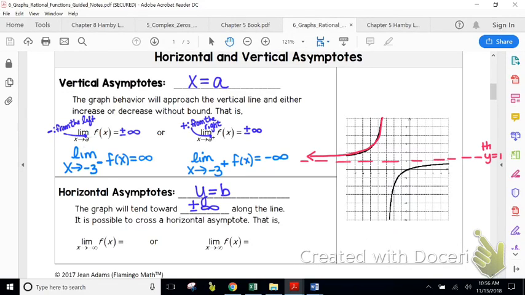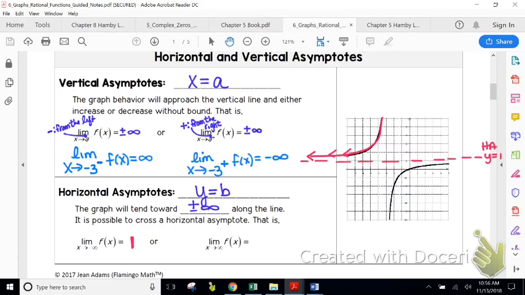Yes, so this line is at y equals 1, and it's going to be my horizontal asymptote because I can tell we're going out towards the ends. They're getting close, but they're flattening out. They're not going to touch it. And so by the definition then, as x is going towards negative infinity, we can see here that it's going towards positive 1.